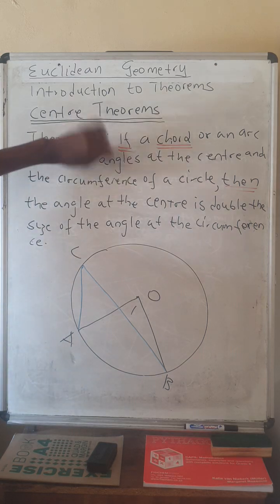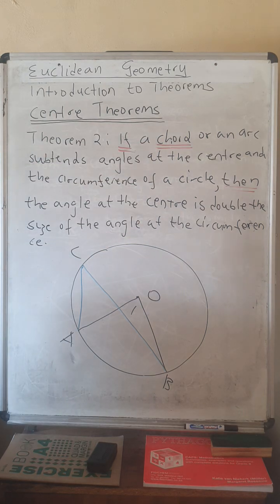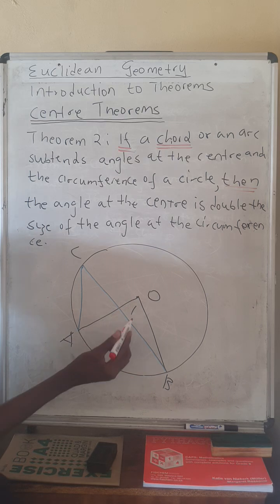Remember I said this theorem, the starting point, if you want to know whether the condition of this theorem exists, you must start off by checking if there is an angle at the center. So do you see any angle at the center here? If I see the angle at the center, I must think about this theorem. I'm not saying that will be enough. I must therefore confirm if that angle is being subtended by an arc or a chord, and is that chord or arc subtending any other angle at the circumference? We spoke about it. So now let us look at this. Is angle O1 at the center or not?